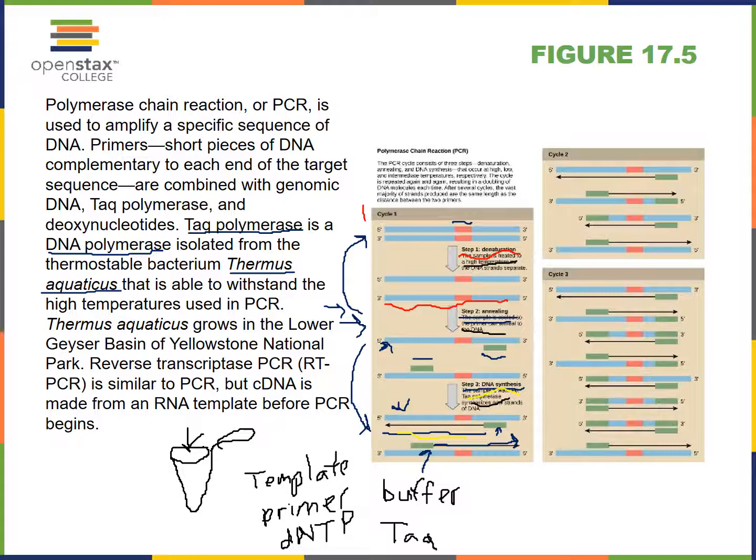Now, before and after your cycles, typically you can run, I've seen as little as 15 cycles. I've seen as many as like 40 cycles. So it kind of depends on how much DNA you start with and how much you need to end up with. When we do our PCR program in lab, we do 35 cycles, so that's quite a few cycles. Before you do all your cycles, you do an extra annealing step, and you do that for like 10 minutes just to make sure all your template is single-stranded.